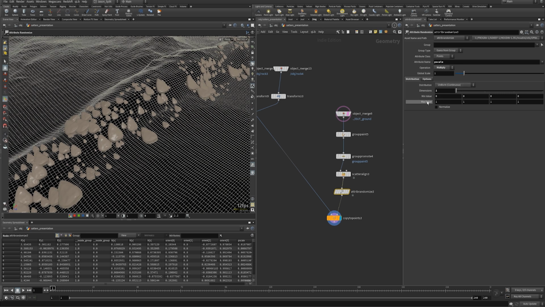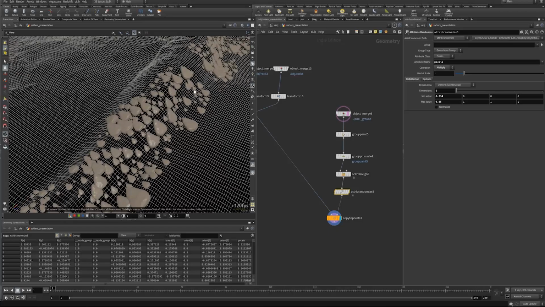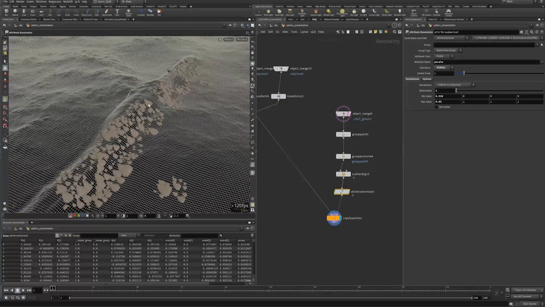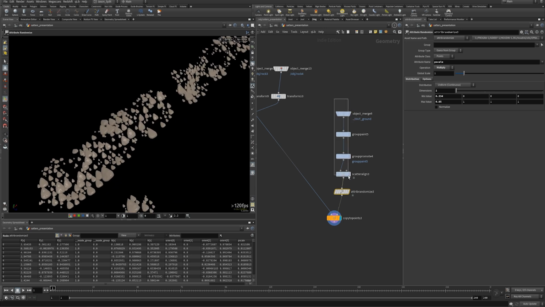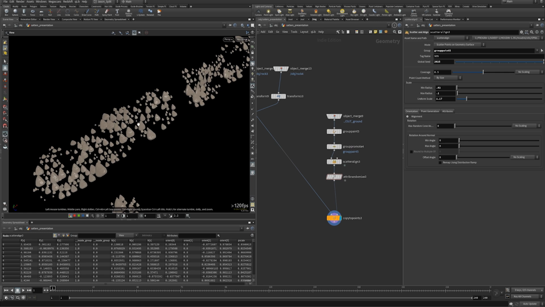Let me change this to 1, that doesn't have multiple dimensions. I want to raise my minimum value from 0, just raise that up a bit, and then take my maximum value down. And now you can control the way this randomizes the numbers. There are a number of ways you can do that with the ramps or however you want, but for this demo, this is going to be fine.